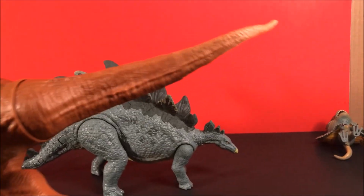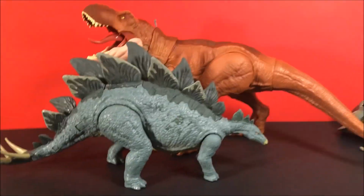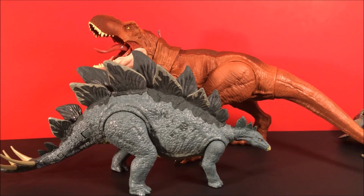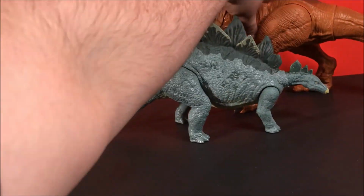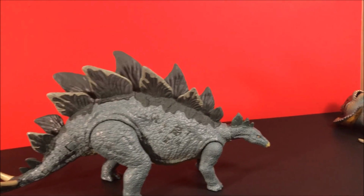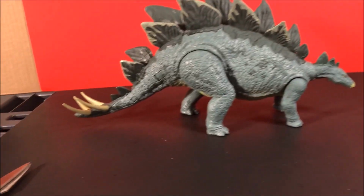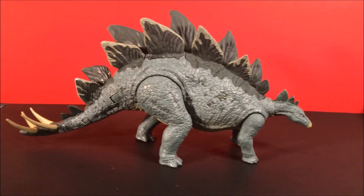So I'm going to go ahead and bring in my favorite from the Jurassic World line, which is the extreme chomping Tyrannosaurus Rex, which is not in scale, right, but I could always use it for a little juvenile T-Rex. What else could I compare it to? I know you guys like me doing these comparison videos height-wise. Here it is next to a Star Wars The Black Series figure, not in scale, of course. If you want to get something in scale with Marvel Legends or The Black Series, definitely get the Colossal T-Rex.